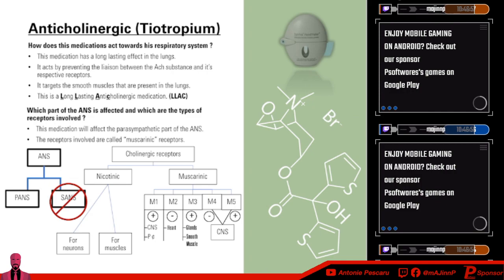Now, we were talking about what the cholinergic receptors do. If we add the word anticholinergic to it, we can understand a little bit what these effects are going to be. If we add the word anti to cholinergic, what is it going to do? It's going to prevent the cholinergic, so the acetylcholine, from doing its effect. And we're going to see that a little bit when I go into the visual details.